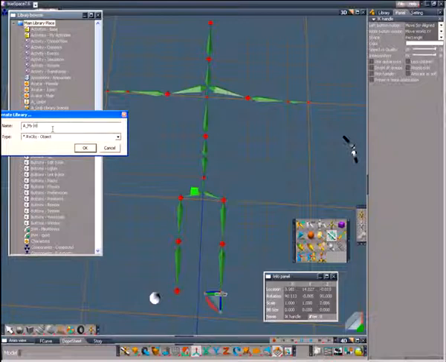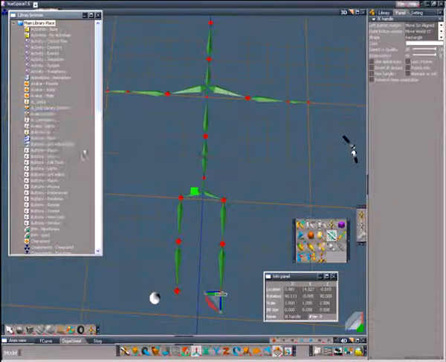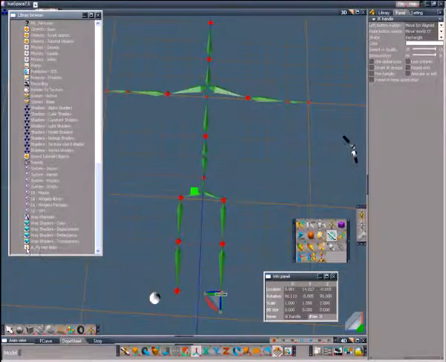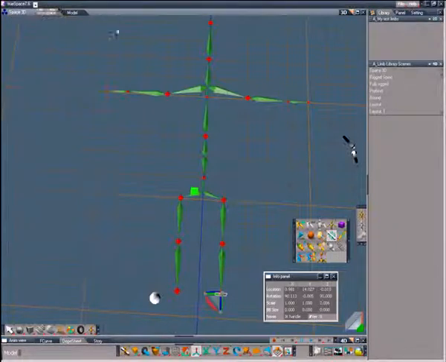My test limbs, and I'm going to make it of type skeleton, and click OK. First time it'll come up at the bottom of the list, so let's just double left mouse click on that, and here we've got our new limb library.